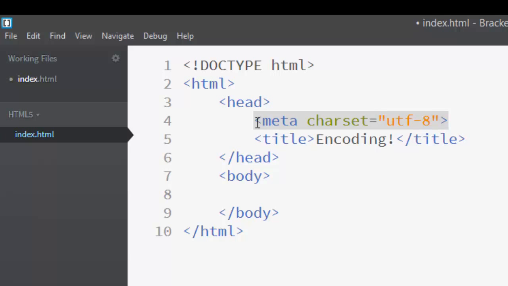But to set the charset encoding in HTML4, we can't use the charset meta element.